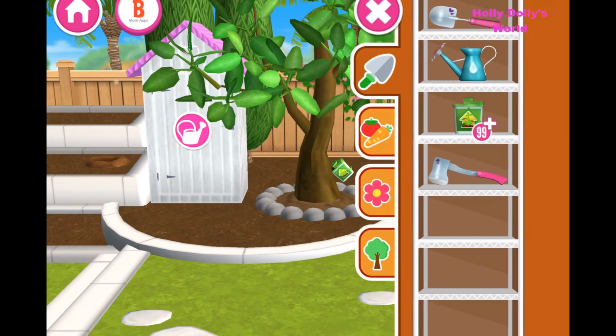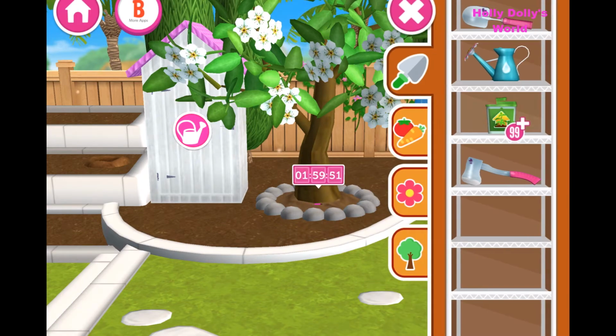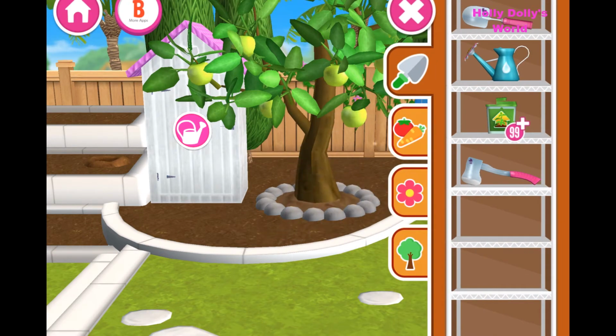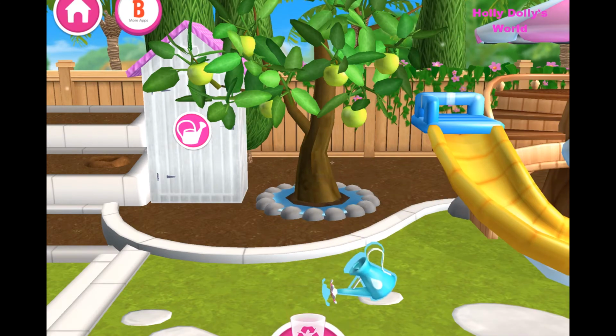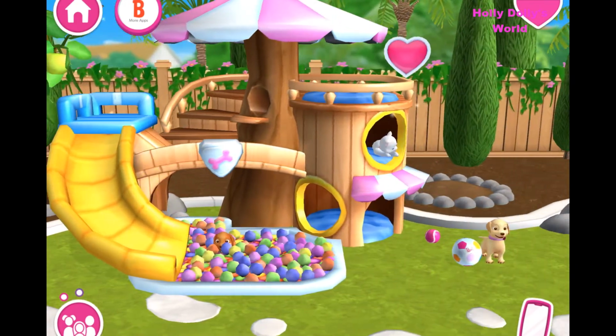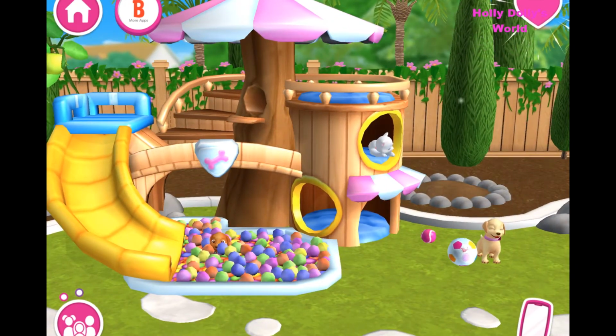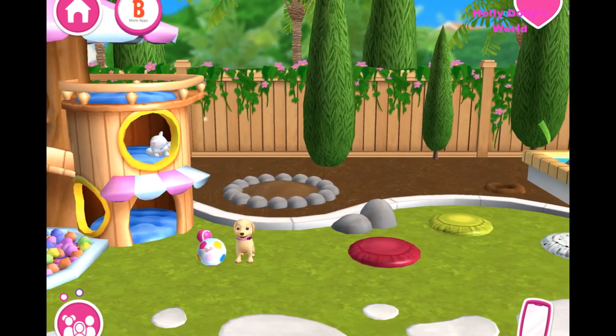Oh, I need to plant my tree. I've been planting a tree. I love it so much. Okay, I need to use more of this stuff. There we go, it grew apples. Just get a little bit of water. Okay, and then in here is a place for the puppies. I've actually set all the puppies up so they can have fun going down the slide.